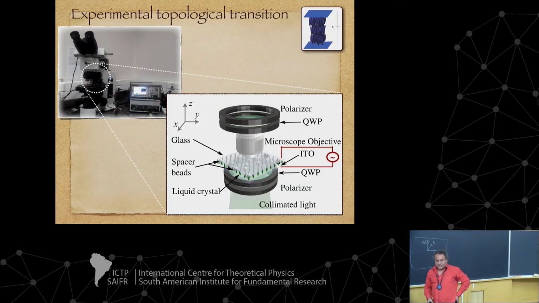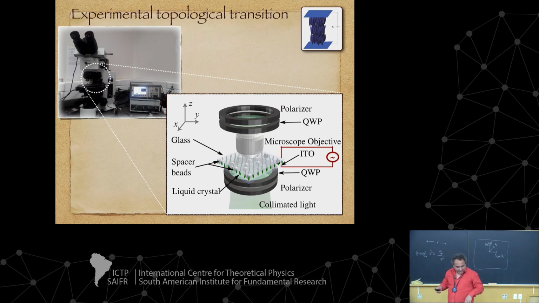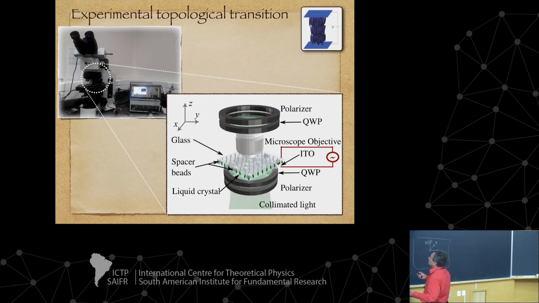Now, how can we observe this in the experiment? Now it becomes more and more interesting and unexpected. Okay, so I will show that. The experiment to verify this phenomenon, complicated or not, is very simple. You take a microscope, okay? Well, it's not like a biologist's microscope. This kind of microscope is for liquid crystals, so you have more space to work, but more or less it's a simple microscope. Then you apply an electric field. This is the generator and amplifier of the signal.